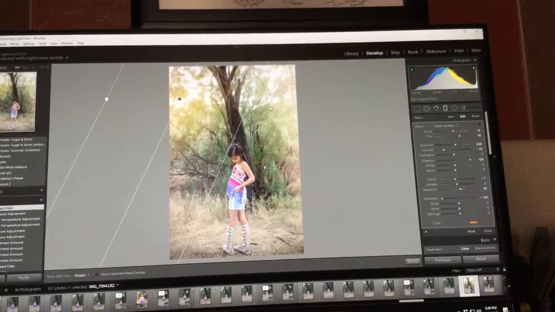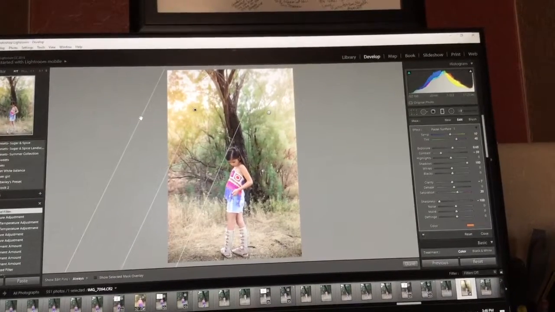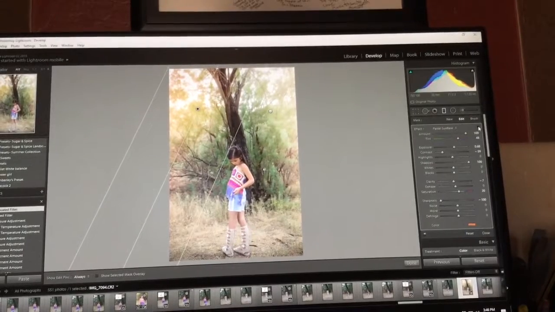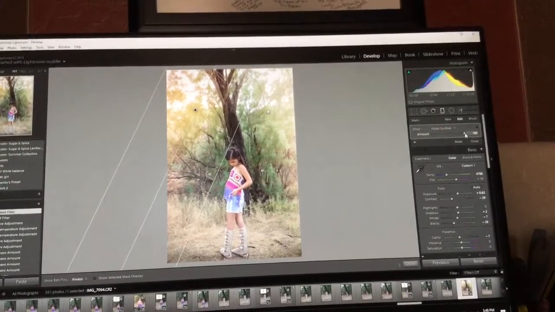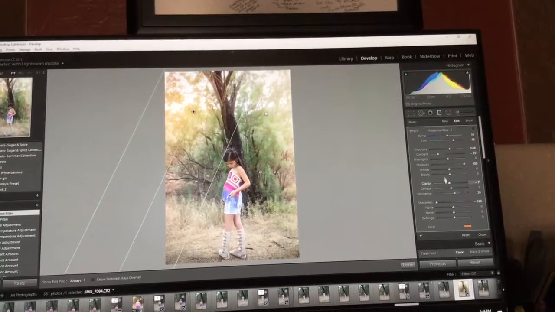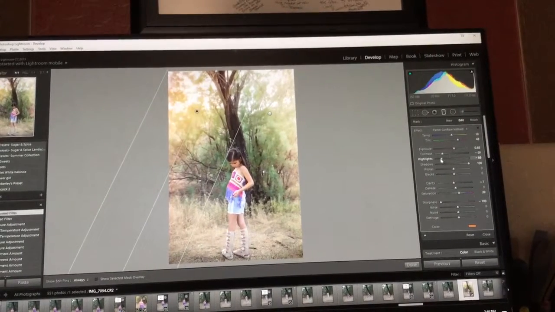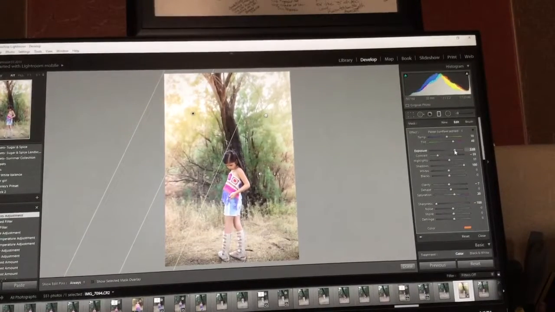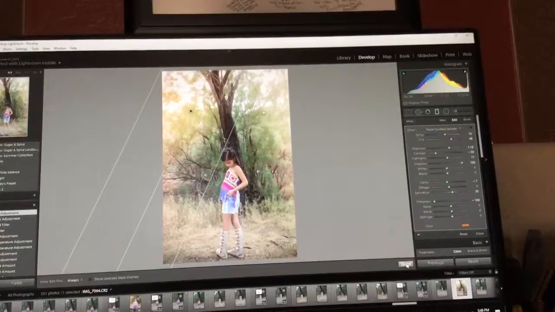And then if I want more of an effect, I'm going to pull this outer one in closer, and it gives like a nice pink rosy tone to the image. I have it turned up all the way, but again, you can click on and mess with all of these in here to change the effect one way or the other. So you can play around until you get the desired look you're wanting.